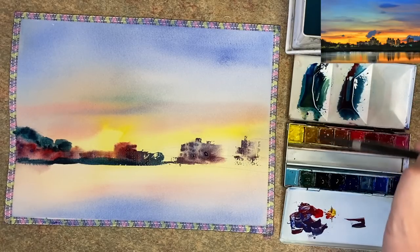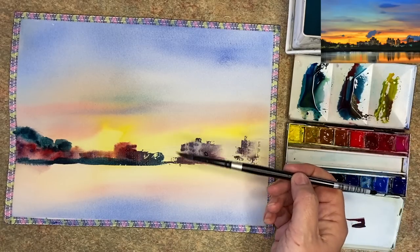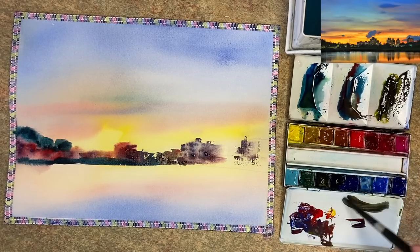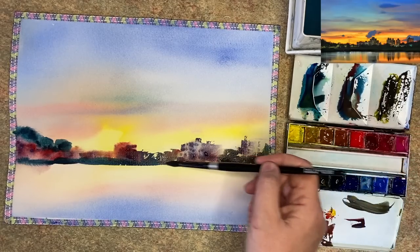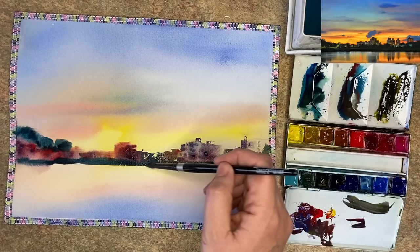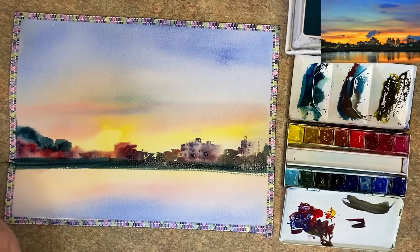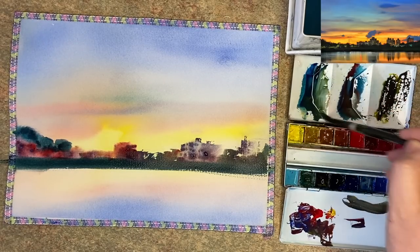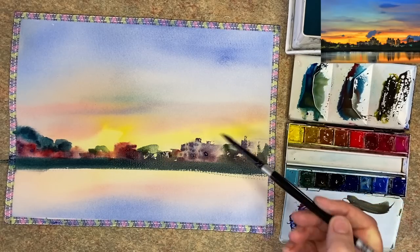I'm mixing various colours using yellows and a little yellow ochre, adding that to the foliage to have slightly lighter greens so it's not one flat dark colour. The sun is going down so there's still some light on the foliage — mid and dark greens. I'm painting wet on dry with my size 8 brush, trying to get a straight line. You can also use Payne's grey with yellow ochre or raw sienna.